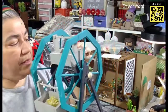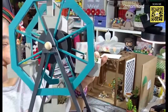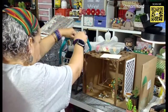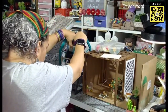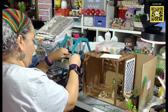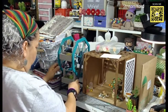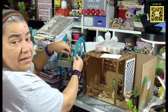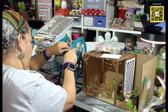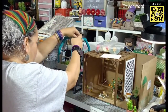So see all the little things swing, and they have little faux succulents. I don't know why some of these look like they're off. I think, like I said, when I moved here, oh, like this one here, there we go. See, it's loose right here. So I think I need to glue that one in too. And this one is loose too. You see here? So that's what happened. Some of them came out of the other little holes. So I gotta fix it. No big deal. I got glue. I can fix it.